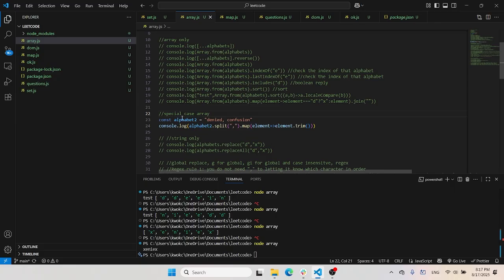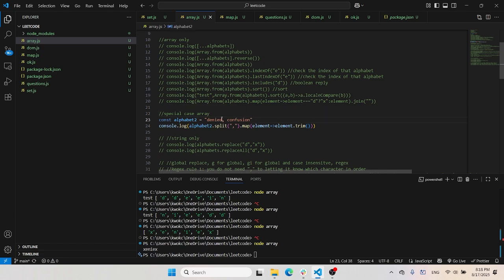Special case array. In case we have two different alphabets in a string, maybe there might be some interns that don't know how to do proper data structuring, and if they happen to return you things like this, what you can do is convert it into an array.